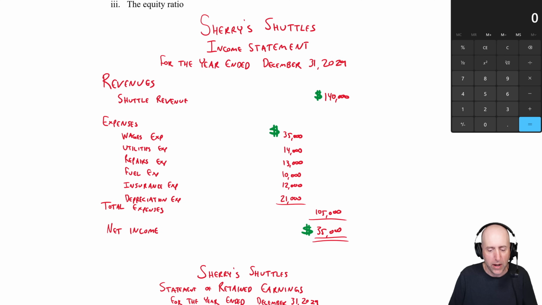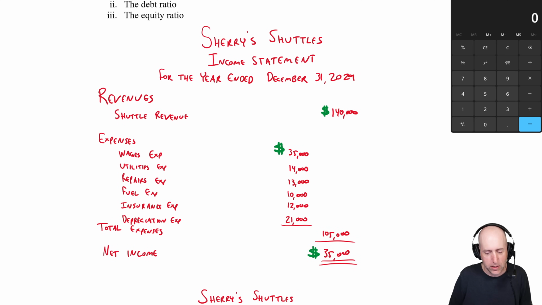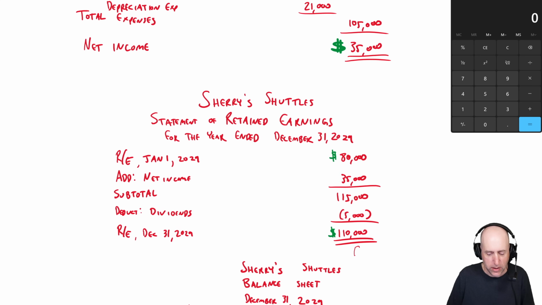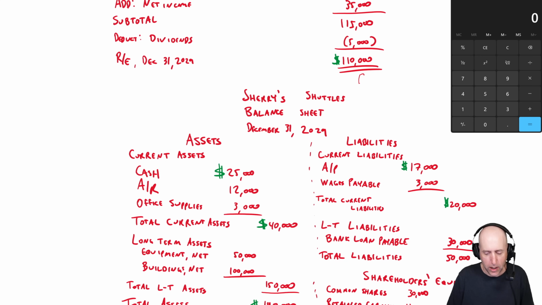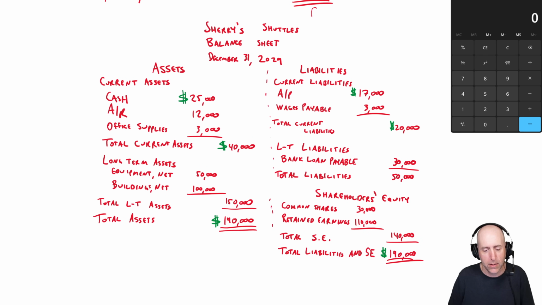And so I work through my income statement, and everything seems like it's going okay. I work through the statement of retained earnings. Yep, that's good. I work through my balance sheet, and here's where I made a mistake. I got to the end, and you guessed it, my balance sheet did not balance. And I started to stress out, and I thought to myself, oh no, I don't know everything about accounting, but I know one thing is true: assets equals liabilities plus shareholders' equity, and mine don't.